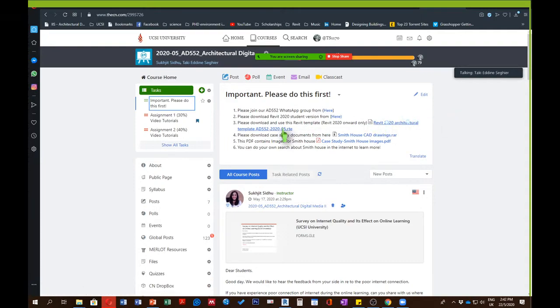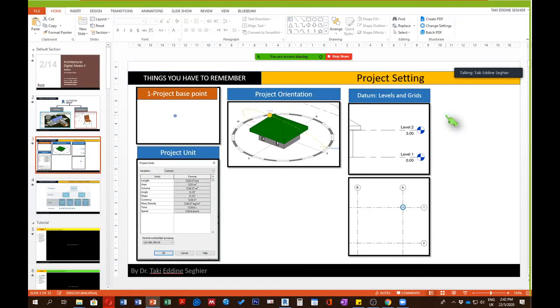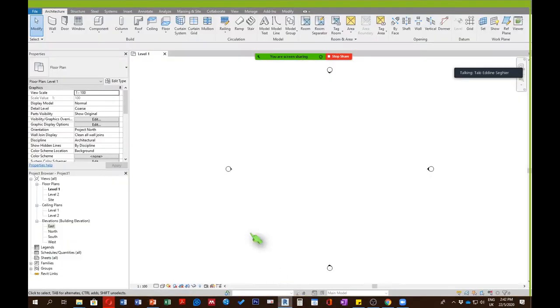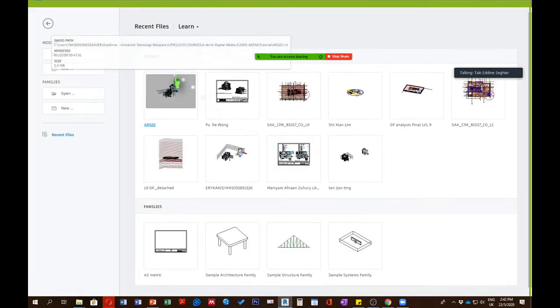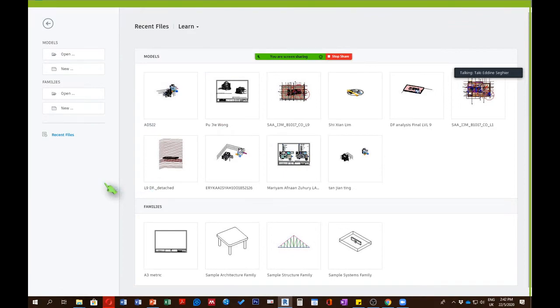Okay, of course I downloaded them, so I will just start working with them because they are on my computer. Alright, now let me go to Revit, and I suppose I just opened Revit and it will be like this. If you already started working, maybe because I gave you the video yesterday, if you started trying to work on what I did in that video, it's okay, you did some practice, it's good, but not today. You have to start from zero, so you have to follow me from zero.